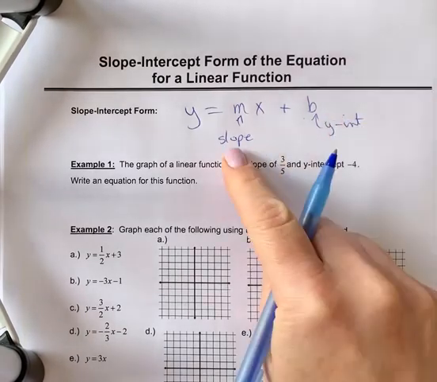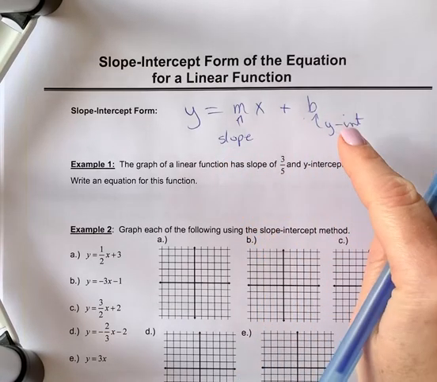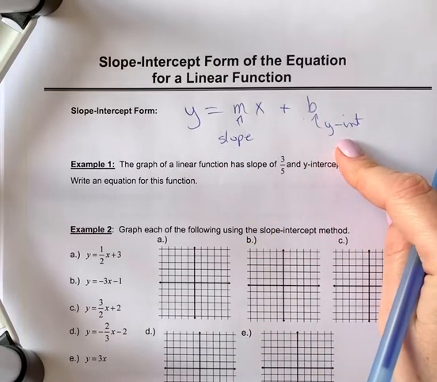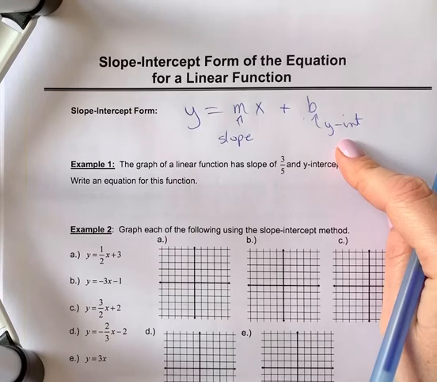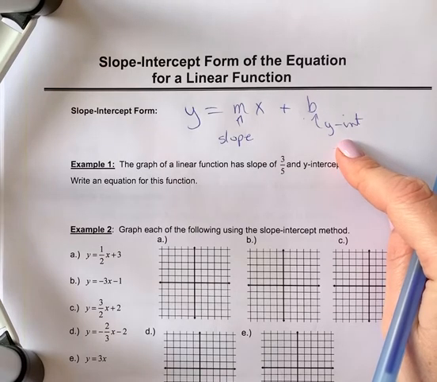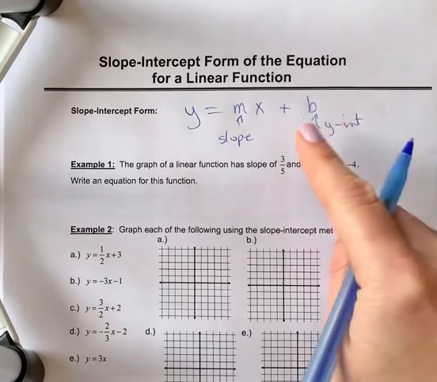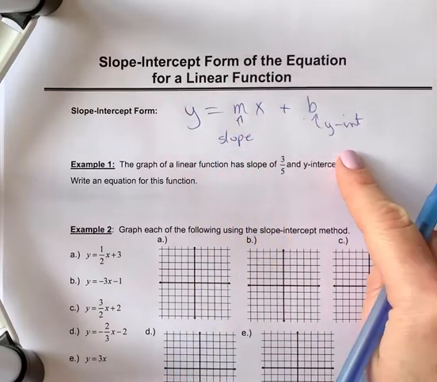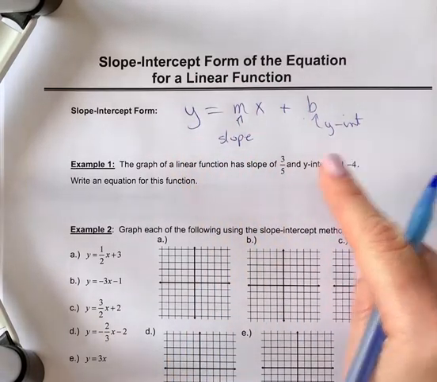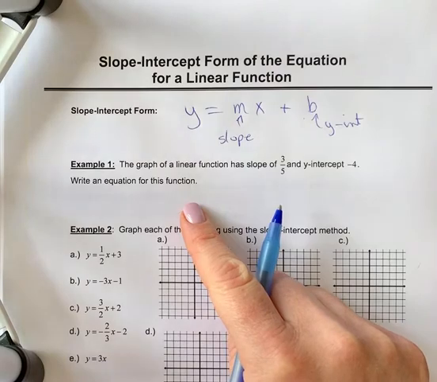Remember, slope can be thought of as rise over run, and the y-intercept is where the graph crosses the y-axis, which is the vertical axis. This is one of the most useful forms of this equation for linear equations. Let's take a look at some numbers to see what this will look like.